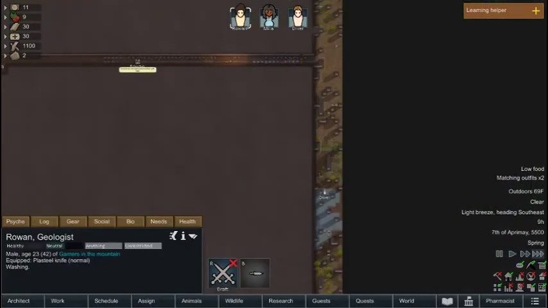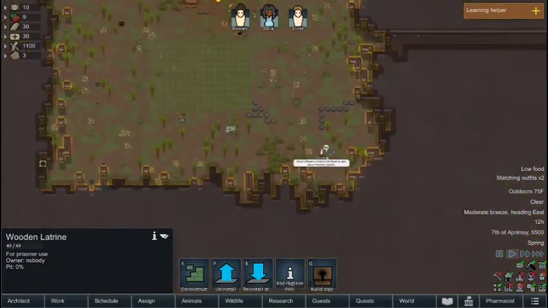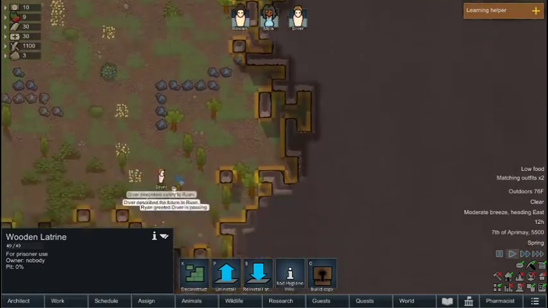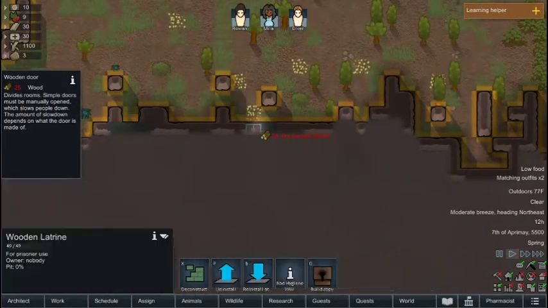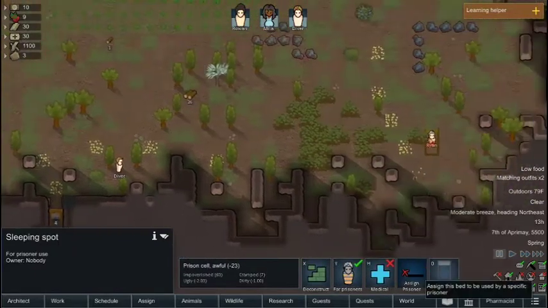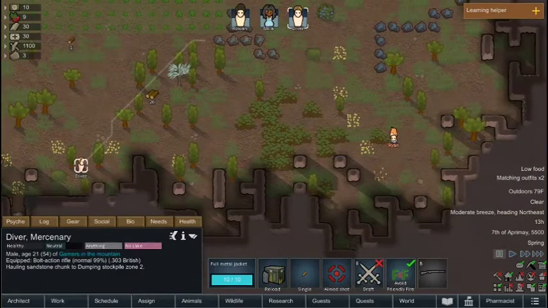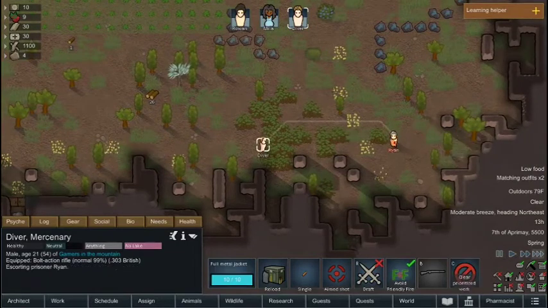Okay, I think I'm gonna have to set an allowed area, because people would rather go wash their hands in the lake than at the well. Oh, they're not using it because it's for prisoners. Well, that might be an issue, actually. Door right here. Now that we got this little room, that can be Ryan's bed. We can just have Diver escort him.